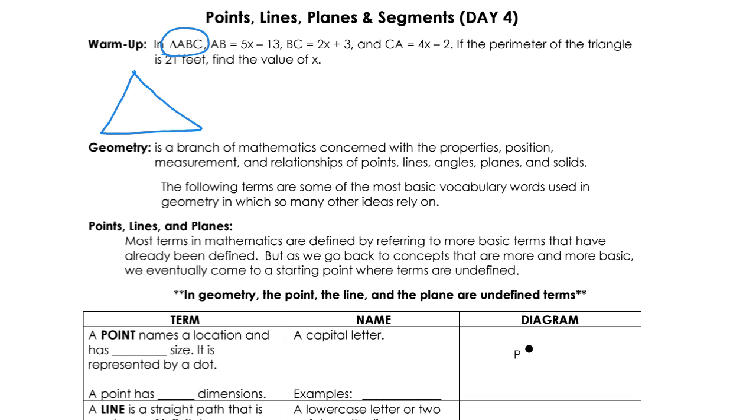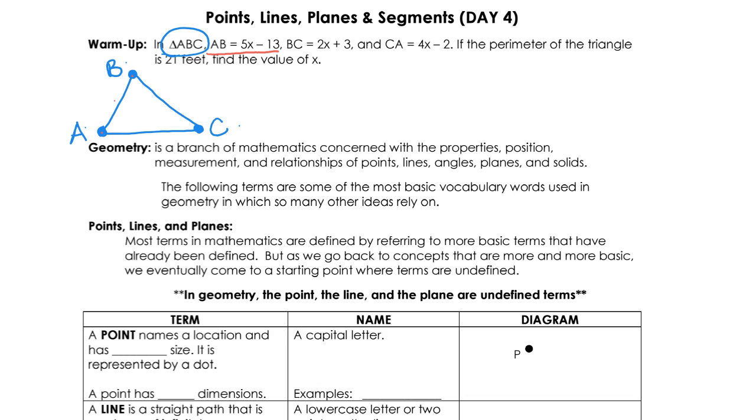And where these two sides come together, they form a point. And that point is going to get labeled with a capital letter A. Where the other two sides meet, we could go ahead and call that B. And the other two sides, we can call that C. We labeled in a clockwise manner. However, the points could be labeled counterclockwise, where if we keep this A, this could have been B, and this could have been C.